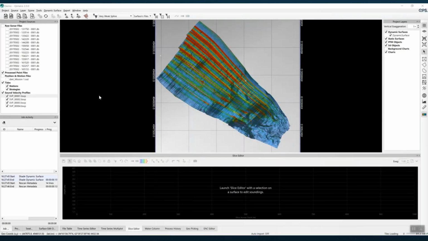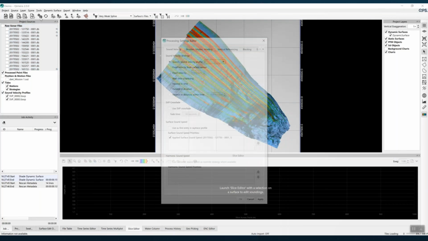To make the story complete, what I'll do is I'll create a problem in this data set that we've been looking at so far. I'm going to remove two of the sound speed profiles that are in that data set and force it to do a nearest in distance calculation using the two remaining sound speed profiles. One of them is quite deep and the other one's quite shallow. And as you know, if you use a shallow cast in deep water, it's probably not going to do a good job.